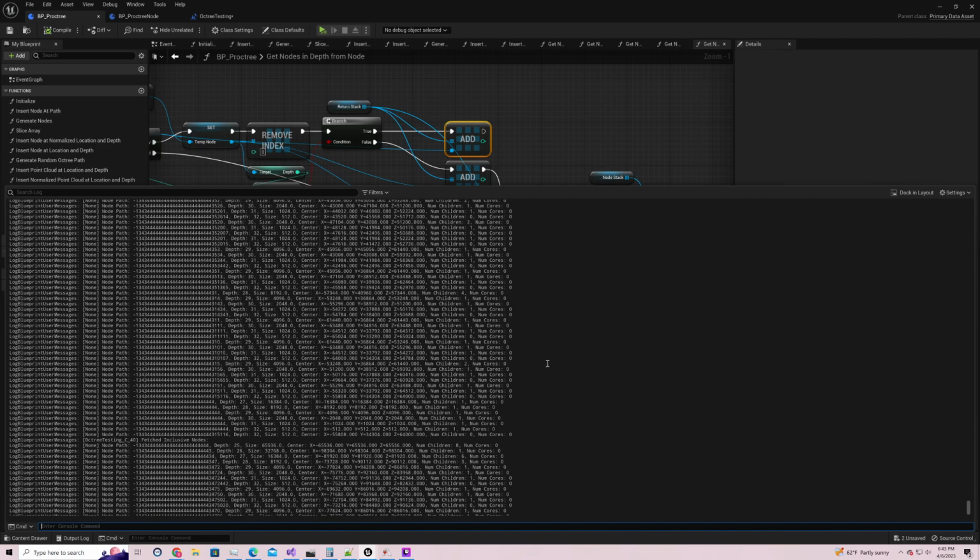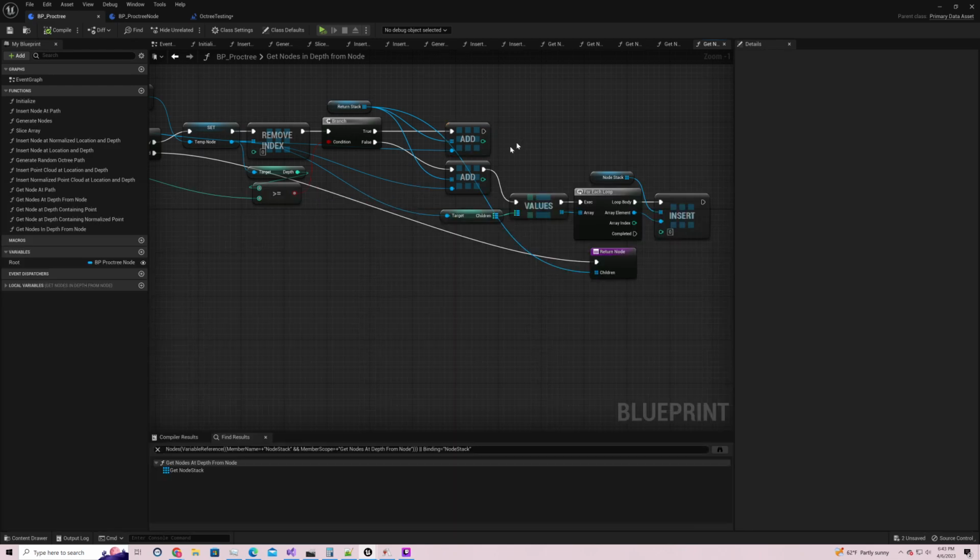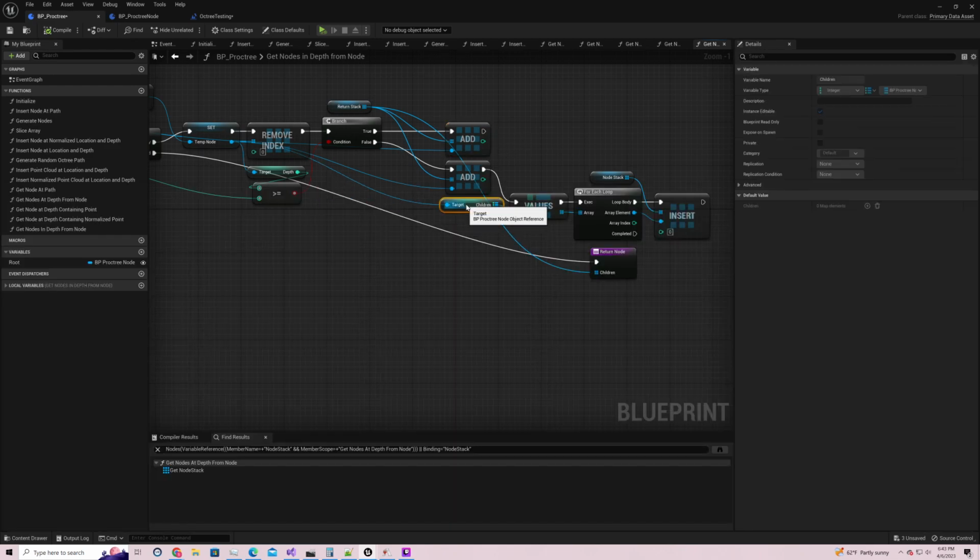There's one other issue I ran into: if I make this the size that I want it to be, the depth that I want it to be, I run into an engine restriction.